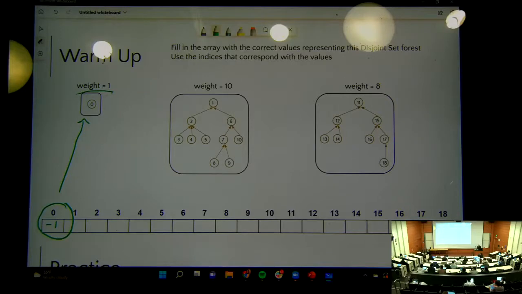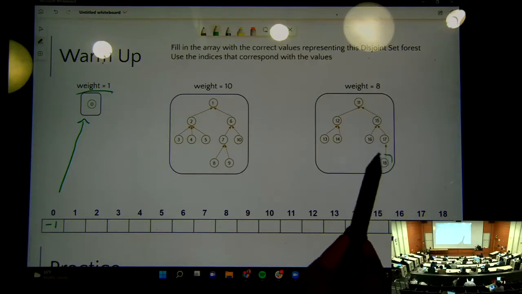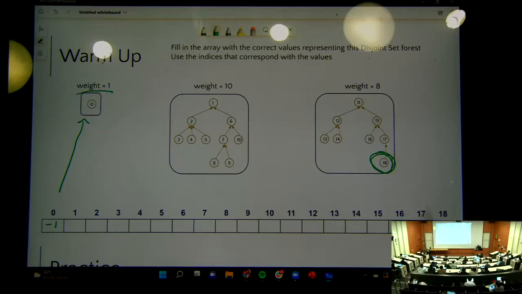Okay. Let's do another one. How about this node down here? It is the node 18. So I'm going to fill in this index of the array. And what am I going to store as its parent? 17, absolutely.